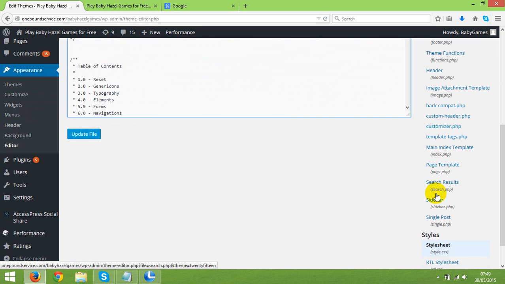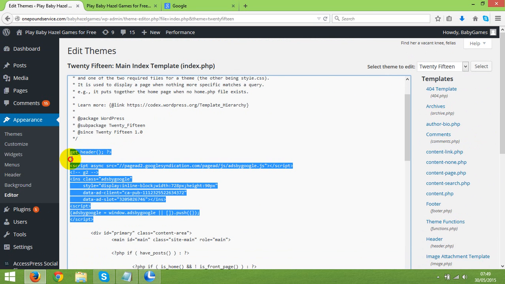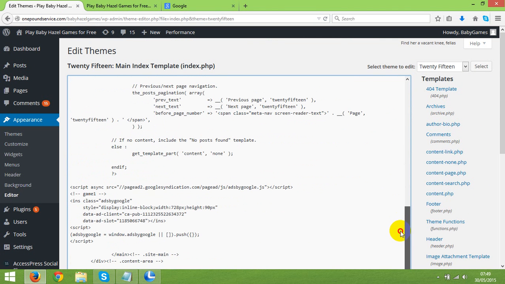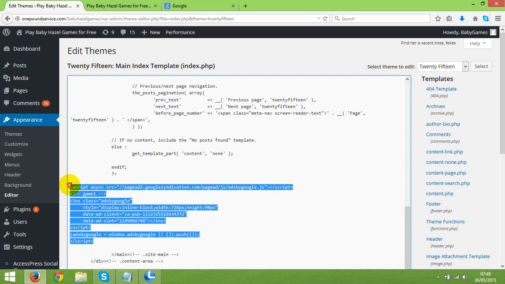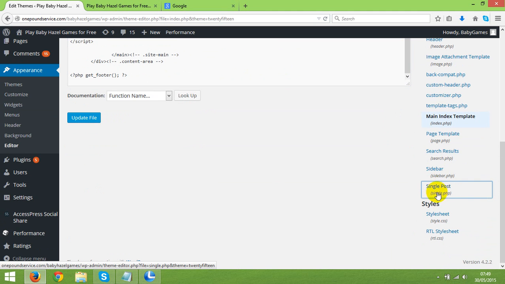So what you do is go to main index template, that's your main website, like onepoundservice.com, and it stops there. So then you need to add the code. For example, I've been adding advertisement code here, AdSense ads, just below the header, and then I believe I added another one, yes, and that is just below the content. You also need to add on single.php, that's the file, another one.